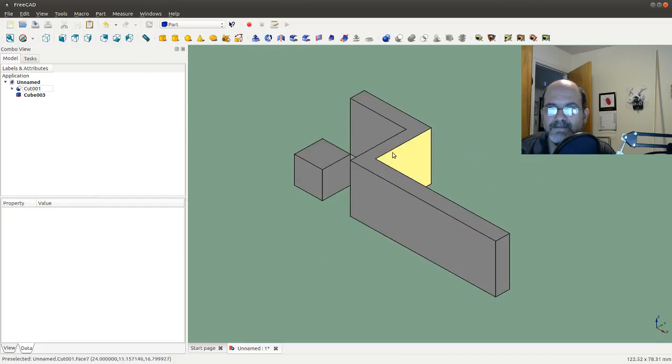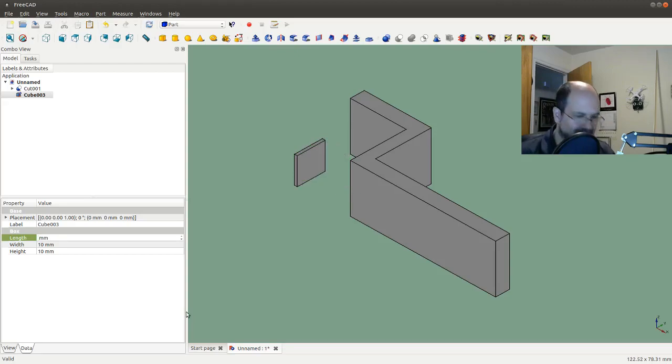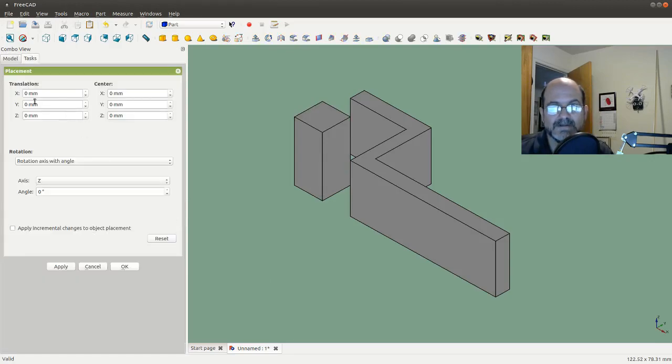And I'm going to add a cube, join these together, and then I'm going to take a cylinder and cut away so that I get a bigger fillet. There's probably another way to do that, but that's what I have an idea, so that should be fine. Let's go ahead and make the height 2. Placement. I need to move it.